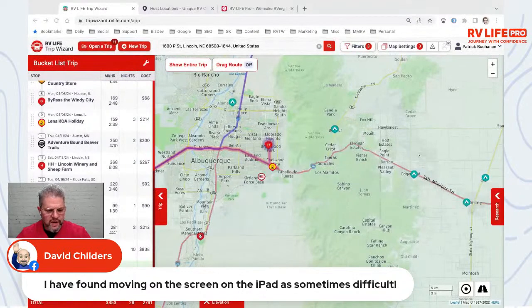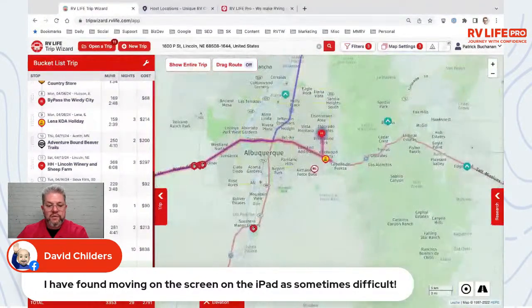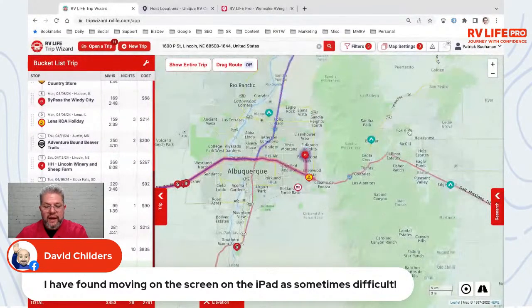Moving on the screen on an iPad can be difficult, and that really just comes down to the dexterity of a touch screen. For example, right now I am using an external mouse to move this screen around. And here I'm using a touchpad.